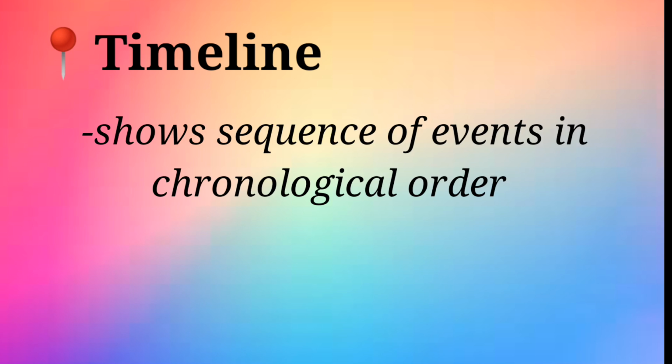Timeline Graphic Organizer. Timeline diagrams are a type of graphic organizer that shows a sequence of events in chronological order. They come in handy when studying history, as you can use it to display major historical events that occurred during a period of time along with important details such as dates and locations in which they took place. In addition, timeline charts can also be used to show the progress of something. Example, growth of a business or changes.